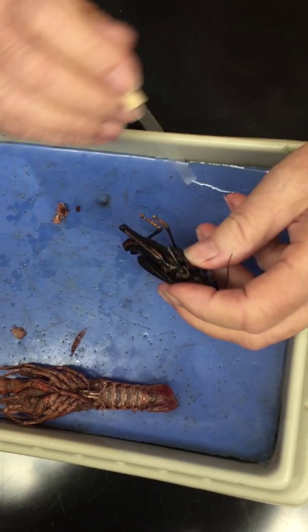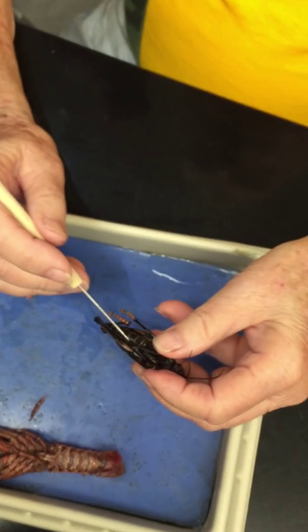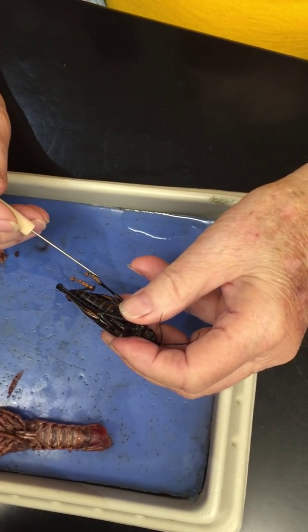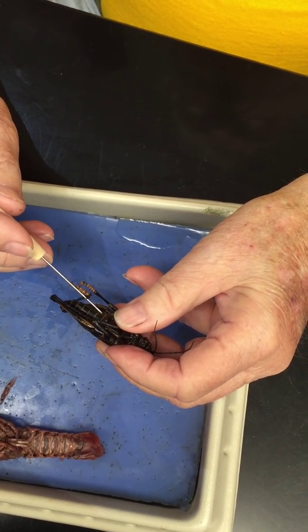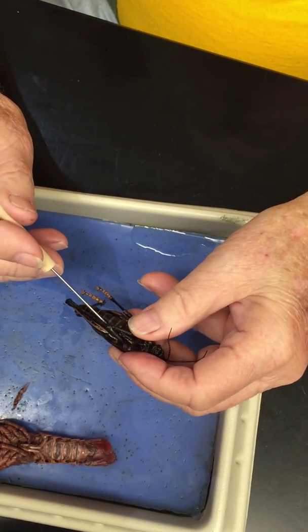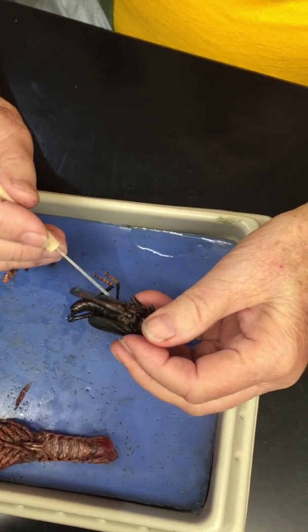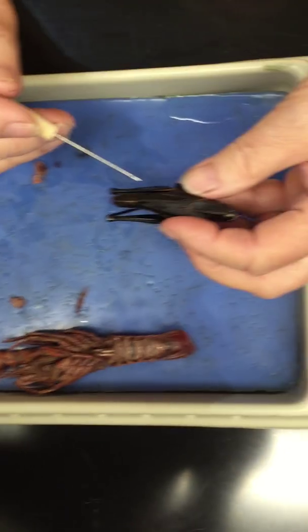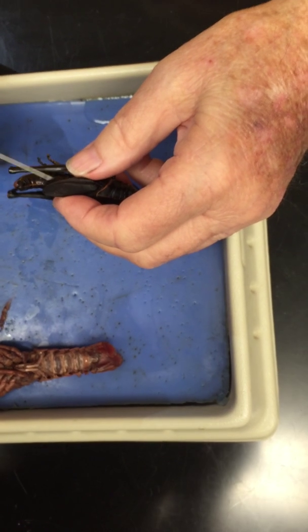Sarah has different words for it. And see, what would you call this? On a grasshopper, what are you going to call this plate on the bottom of the abdomen? Sternum. Is it going to be called a tergite? No, not a tergite, but a sternite. And on the top, what are you going to call it? Tergite.